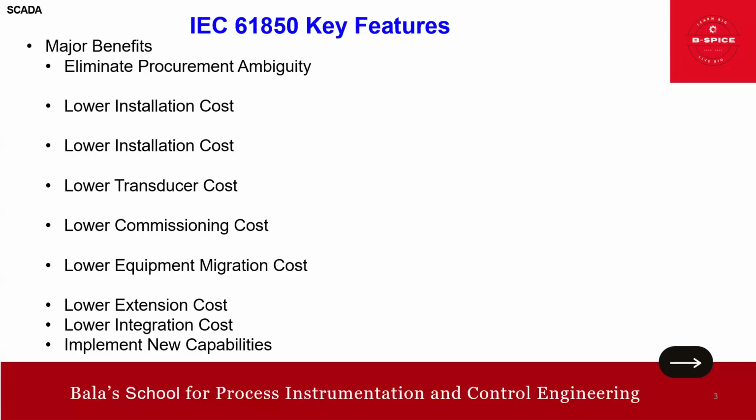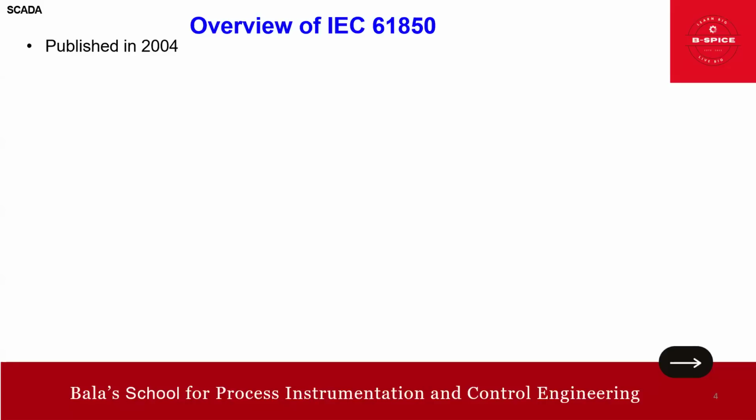So now we'll go into the overview of IEC 61850. Overview in the sense, this was published for the first time in 2004. After that, it has gained more and more relevance in the field of substation automation. It provides an effective response to the need of the open, deregulated energy market, which requires both a reliable network and extremely flexible technology. So flexible enough to adapt to the substation challenges.